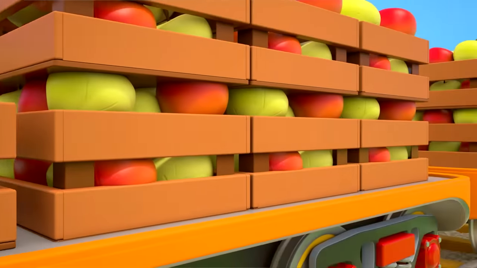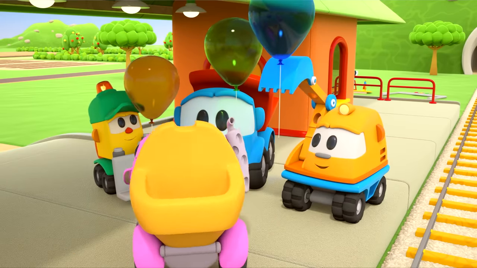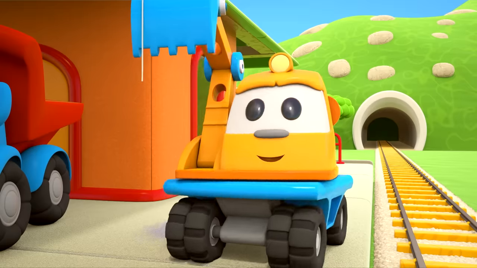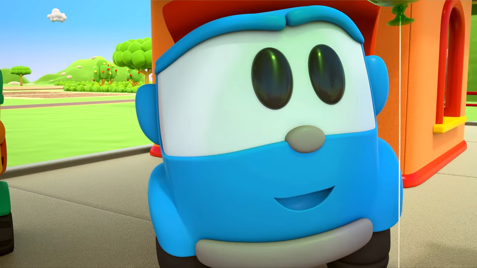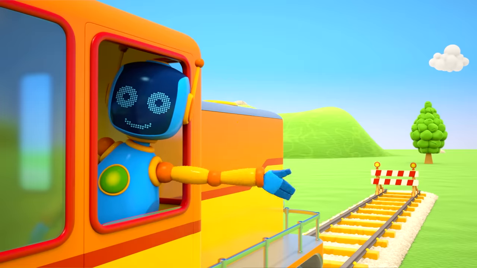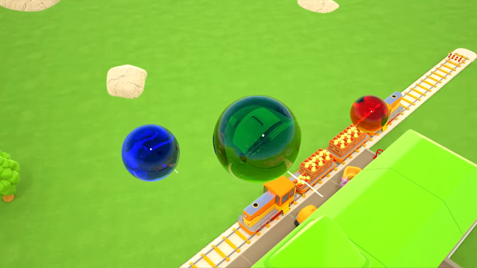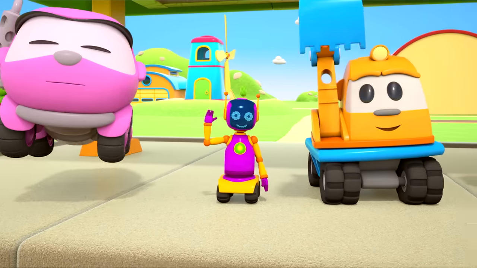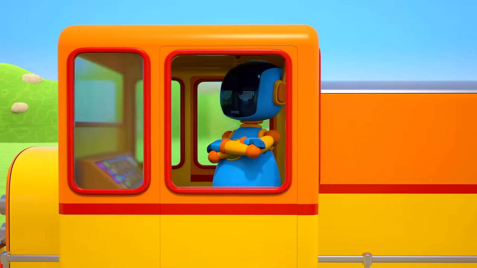Lifty is putting the boxes of apples onto the wagons. Balloons! The friends are celebrating the opening of the new station. Hooray! The first train is setting off from the station! What should we call it? Buffer stop. End of the line? Apple Station. Such funny names. Which do you like best? The blue robot is ready to set off. No, wait. You'll need to drive from the other end. Off you go. Have a safe trip, train. I wonder what they're going to do with all those apples.